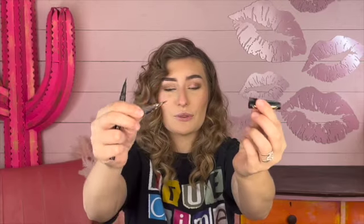So now I use the drugstore one from L'Oreal Paris. It's their Flash Cat Eye Felt Tip Black Eyeliner. Oh gosh, there's a huge bubble on it. Hold on, I have 3 more because I like it that much. So let me pull another one. All right, there we go. They also come with a little triangle tool that you can take off. So if you need help with your cat eye or your eyeliner in general, you just use that as a template and do your eyeliner that way. It just pops back on. Oh gosh, I'm going to break it. Okay, we'll just leave that there.